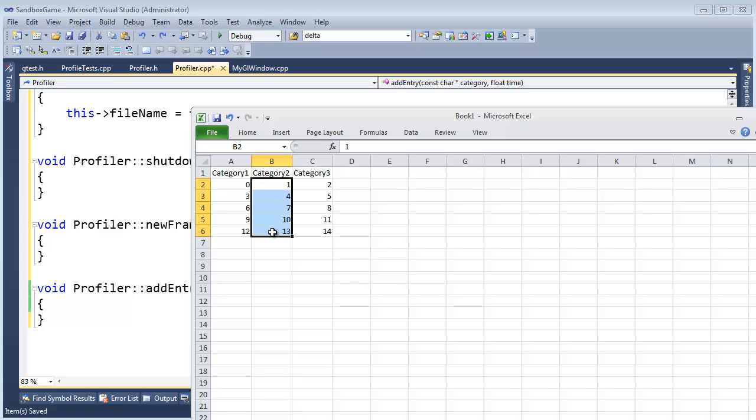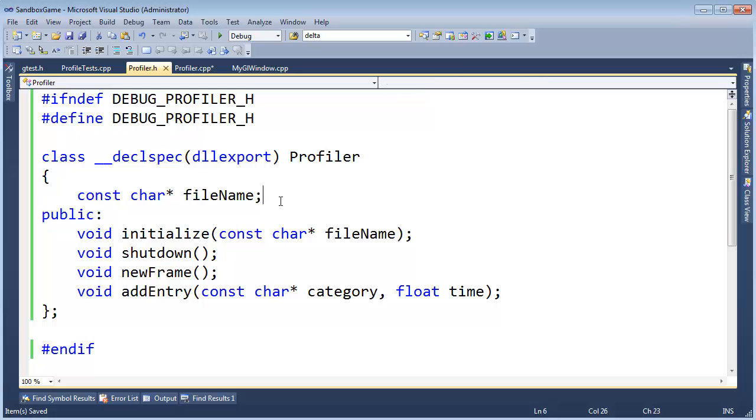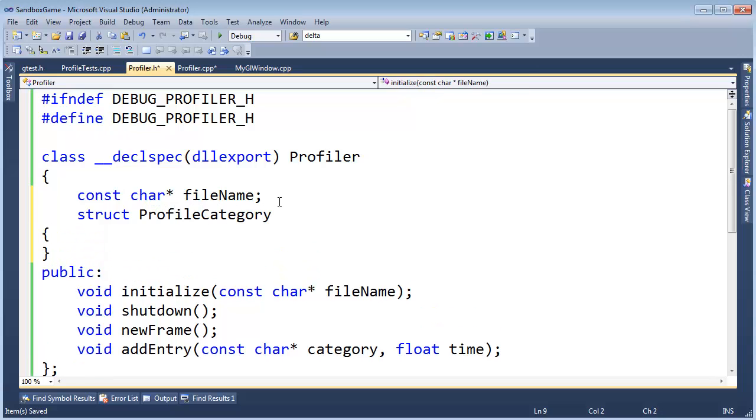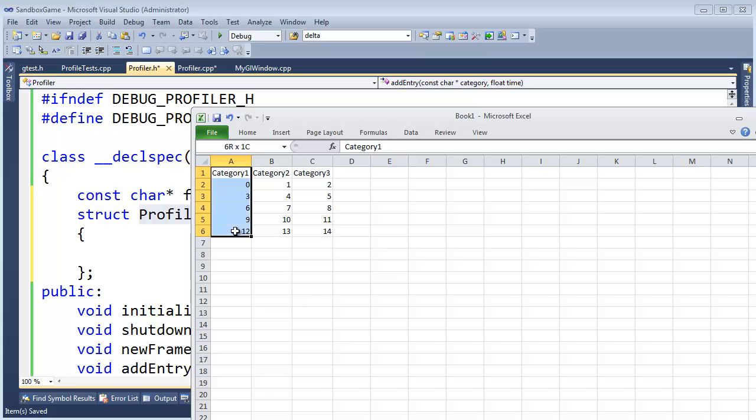So what's another way we could do this? Well, maybe you thought of something different than what I just suggested. Let me show you how I'm going to do this. I'm going to make a little nested private struct, and I'm going to call it a profile category. Basically what I'm doing with this profile category is that this is a profile category. We could have several frames. It could go on for a long time, but this is one category, and I just want to keep track of these categories, like so.